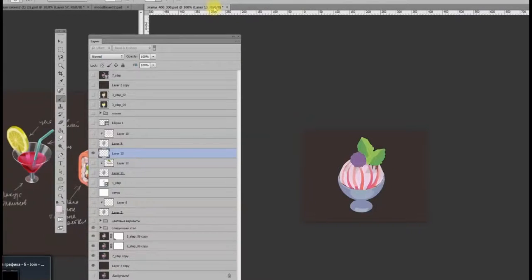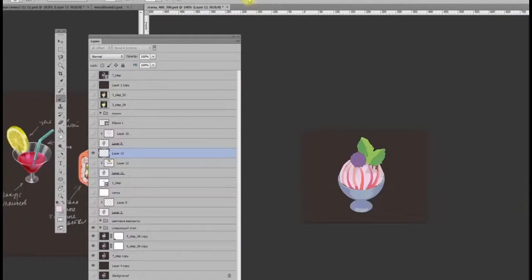In black and white mode, it's easy to work with contrast. So I have special techniques for how to detect contrast and how to enhance contrast when you don't have large experience in working with colors.